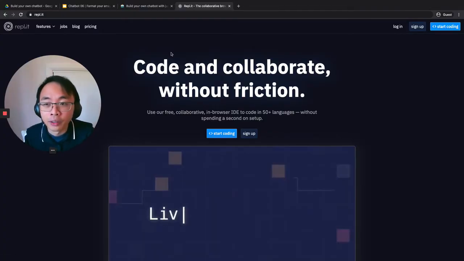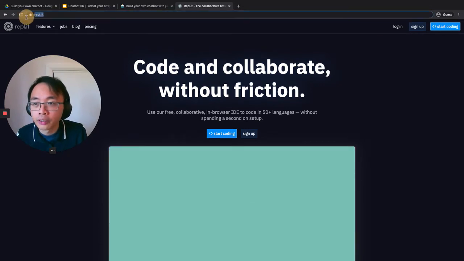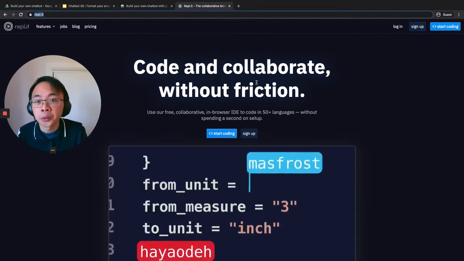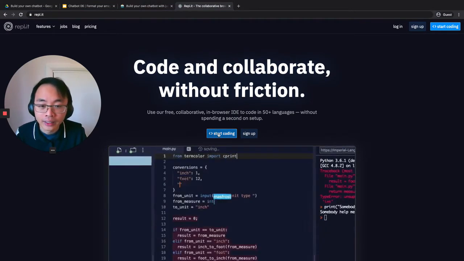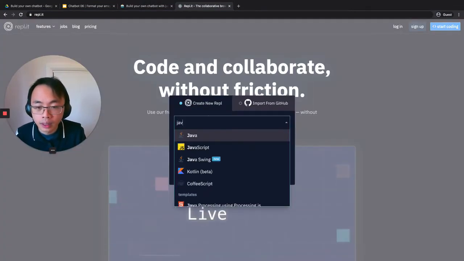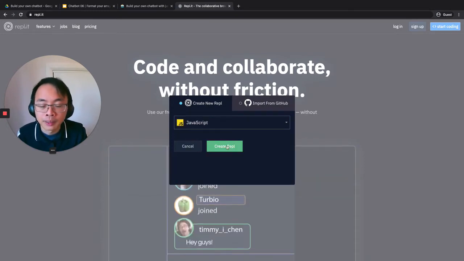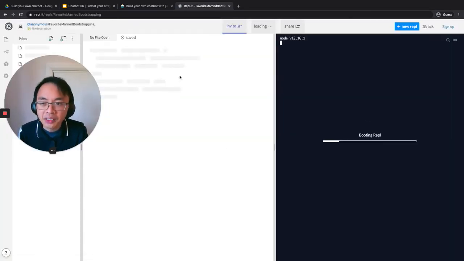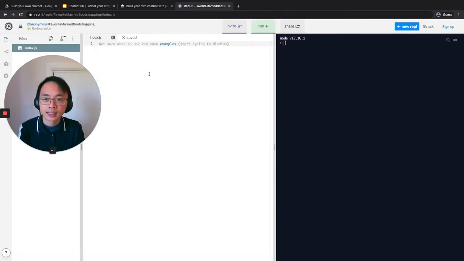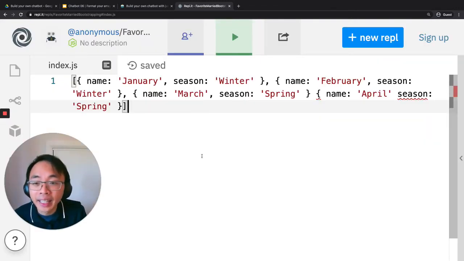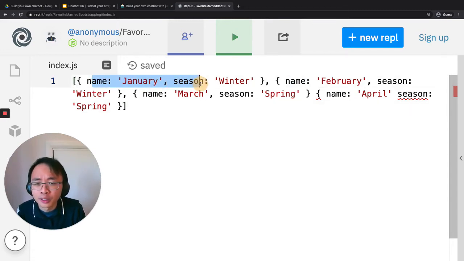To make it easier for ourselves, I'm going to demo using a site, repl.it, and I'm going to start coding in JavaScript, which is a language that we've been learning. And you'll get something which looks like this. I'm going to show you now how we can improve the formatting of that object to make it more readable. So I've pasted in that array of objects which had two missing commas. Remember how tedious it was to go through and try to find the commas. So here's how we can reformat this to make it easier.